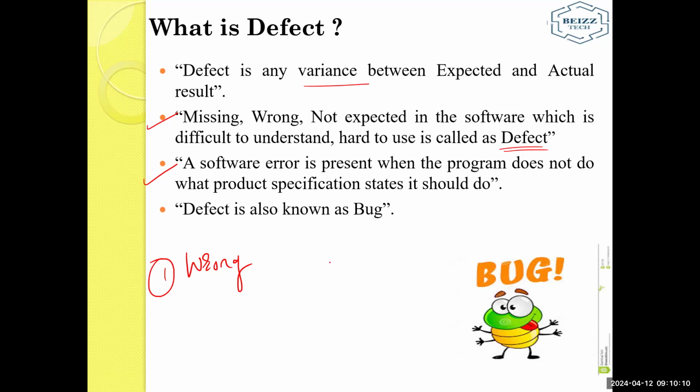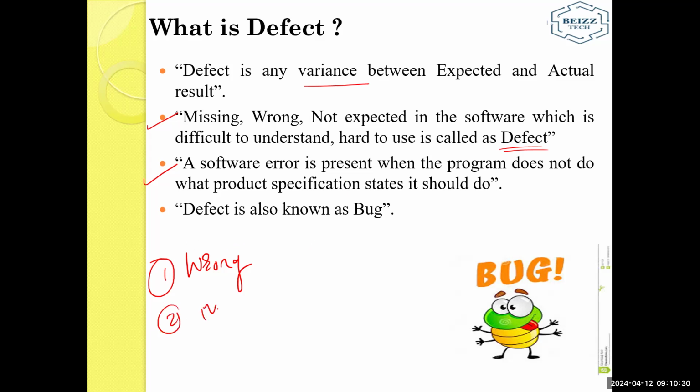But in the username field, the user is able to enter a username along with some numbers, along with some alphanumeric values also, which is wrong. It should accept only characters. So only character data we should be able to hold in that username field. That is wrong. Okay, wrong defect.